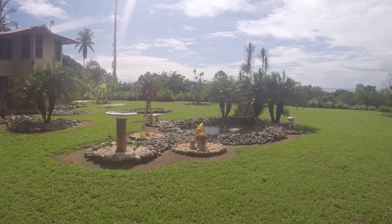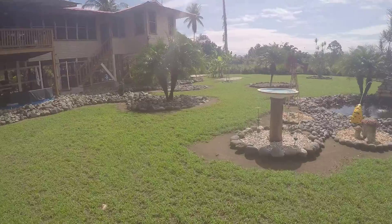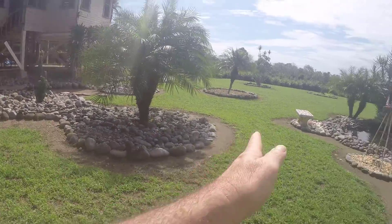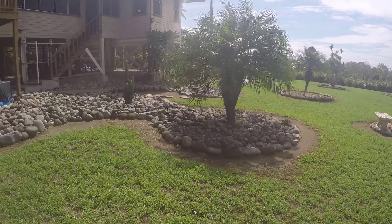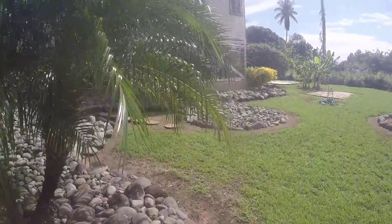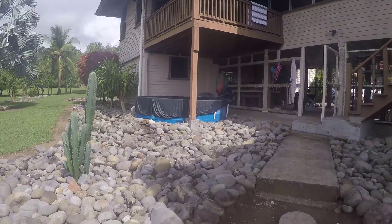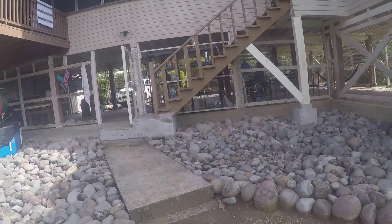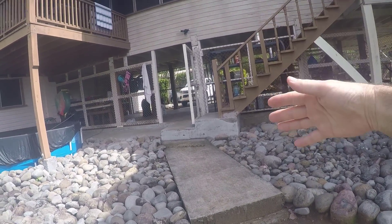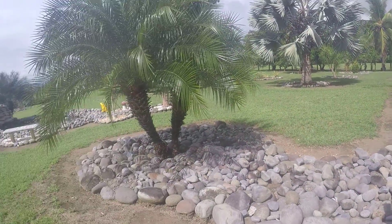This is where the pool is going to go. It'll take a bit of re-apportioning — the pond will stay, but the birdbath and some things will go. The pool will basically sit in this area, from this edge of the house to that edge, and out this way — 40 feet long, 18 feet wide. This rock, the palm, and that cactus will all be transplanted somewhere else. Then coming in this way there'll be a six by eight foot soaking pool, kind of like a hot tub but not heated, sitting up above the pool with water flowing out the front into the pool — a little waterfall. The whole area will be tiled around the pool.